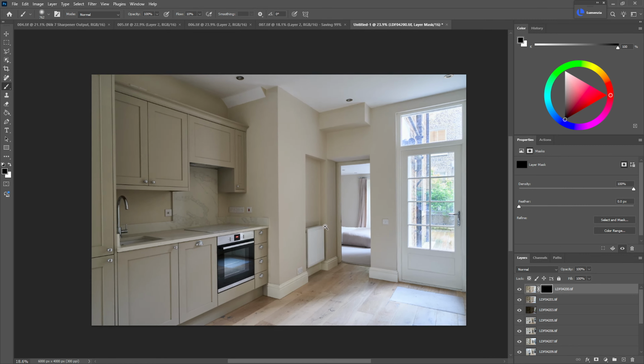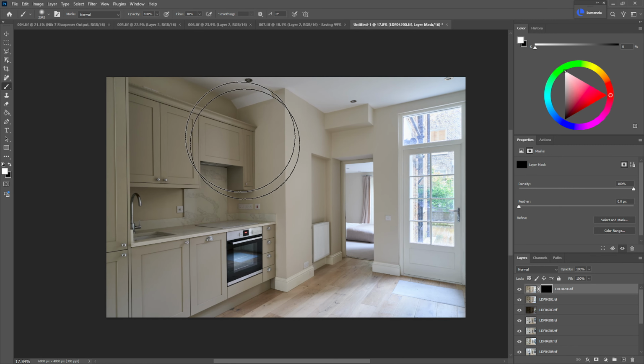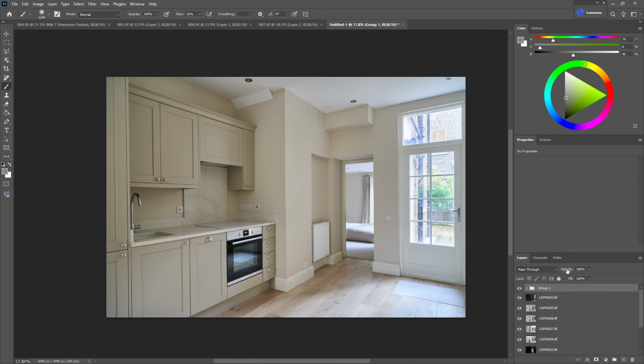Let's use the bright layer, natural light layer, to lighten up the kitchen here. Good. Let's put it in luminosity.